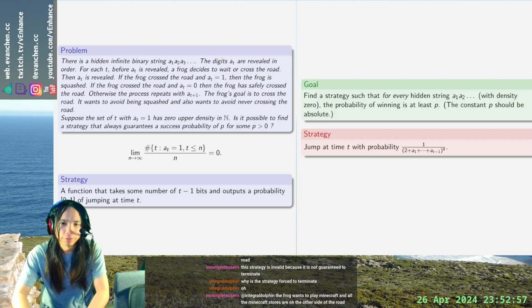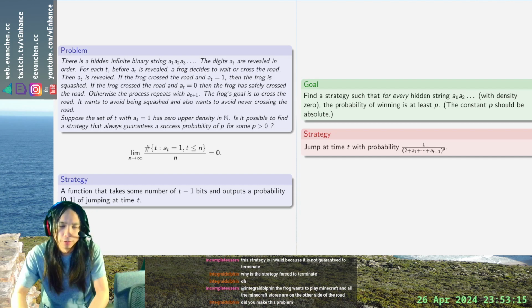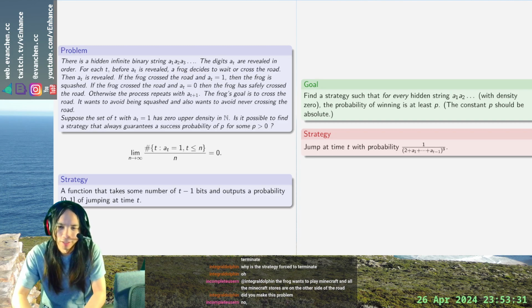The frog jumps such that regardless, the frog jumps with probability 1, and the frog survives with probability at least 10 to the... We'll just put a number in, okay? In fact, I bet if you can do it at all, you can do better than 1%.